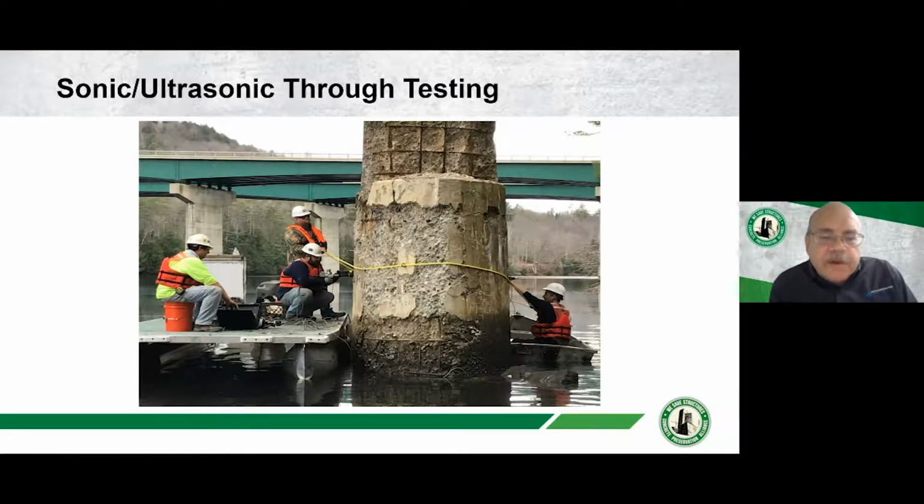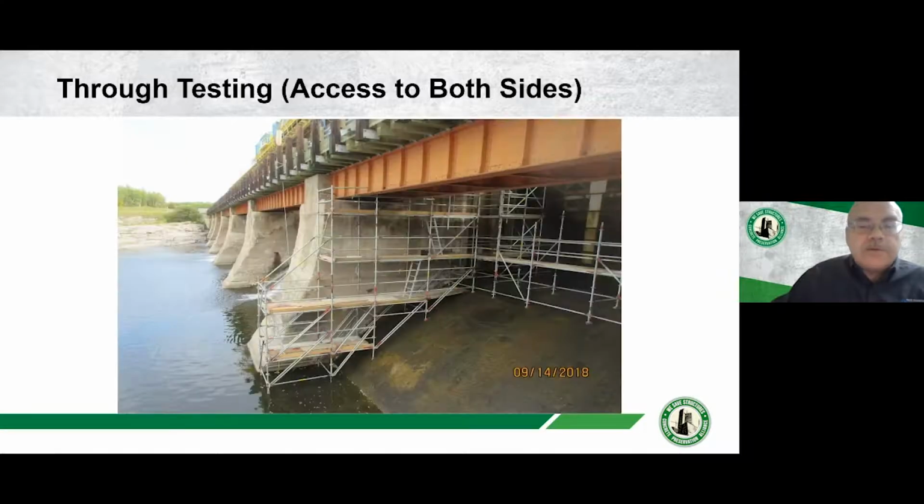So on the left, we've got our energy source, our gun shooting through, and on the right, we've got our sensors, and probably have a 1 foot by 1 foot grid pattern all along this. So a lot more data in the field, a lot more data in the office to analyze, but it proved that the core strength of these piers were well over 5,000 PSI. There was no reason to demolish that or put it in a landfill, and reuse of this pier was the conclusion. Concrete buttress, very similar.